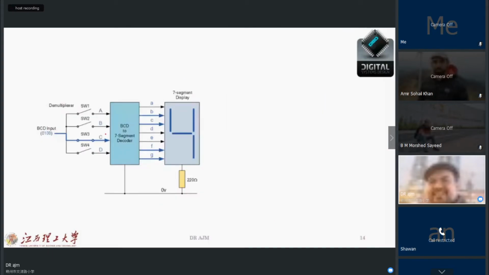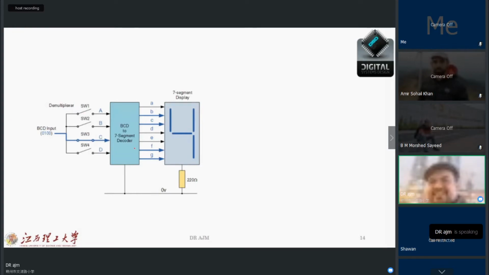See here, the whole block diagram will be like that. It means the common part will connect to the ground with the help of one resistor, and all segments of my 7 segment will connect to the decoder, and before the decoder I have some switches. As you see, I have 4 keys, and by putting the BCD inputs here, I can turn the LEDs on.